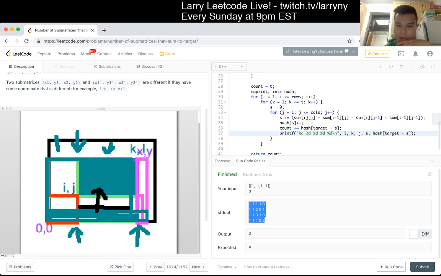That's fair. Second one's also fair. Running sum is 0. This one should be 1 for -1. Is that true?